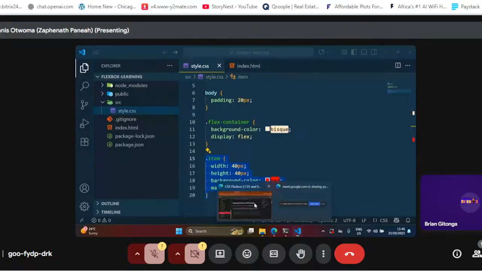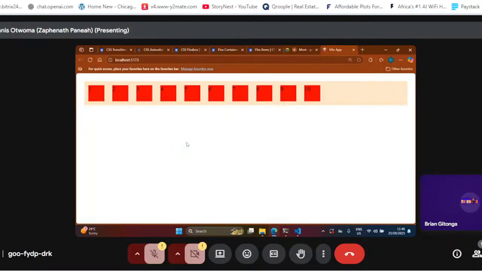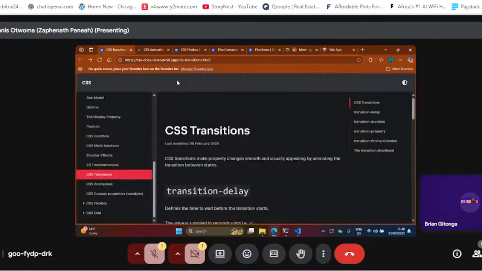So if you go back to our page here, you will see exactly what we were discussing. Whatever you're seeing here in this bisque color, that is what we refer to as our flex container. We've given it a display property set to flex, and now all the children inside of our flex container become inline level elements. You can now see they're only occupying the amount of space that they need. So that is our start there.